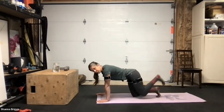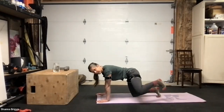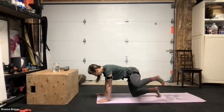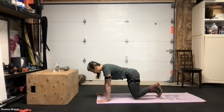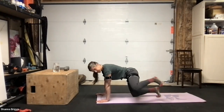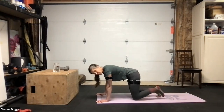Excellent. And when you're ready, transition those fire hydrants on that same side to that lateral leg lift. Chin in, eyes forward. And watch the tendency to kind of lose that head and neck forward. So try to really lift up through those arms, draw that head back. 10 seconds left. Woo. And 3, 2, 1, and we're back into child's.